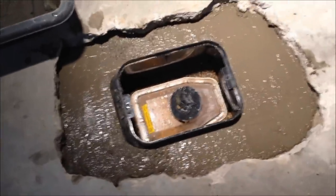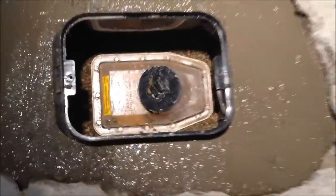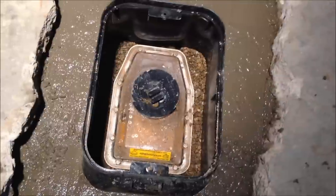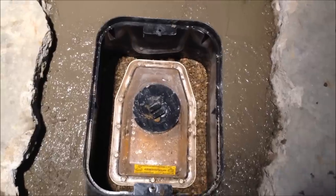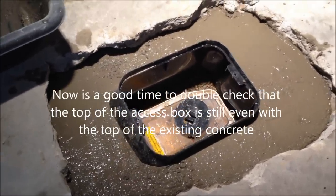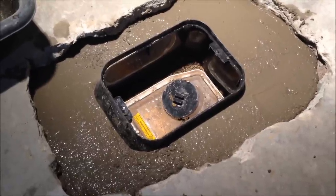So far we're only six 60-pound bags of Quikrete into this. I took the cover off to double-check that no concrete got down in there — and it didn't pour in at all. You can see the sides are pushing in just a little bit from the weight of the concrete and dirt on the sides, but it's going in quite nicely. I'm going to mix two more bags and that should be it for what we've got to do here. I'll mix them to the same nice consistency and finish it off.